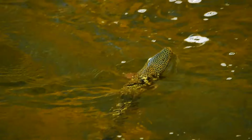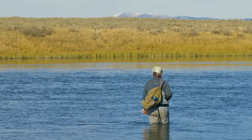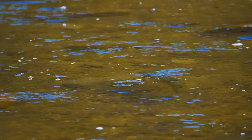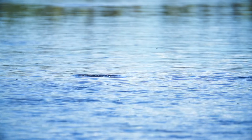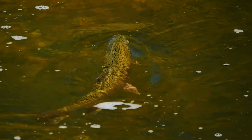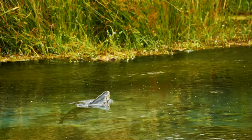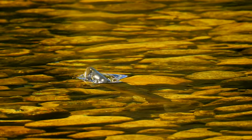If just one insect is hatching, the puzzle's not that hard to figure out. However, if more than one insect is hatching at the same time, you should try to figure out which one the trout prefer. You can try to observe which one they are eating by watching fish rise, trying to determine which insect disappears in the rise. But that's often difficult, and it's not always easy to tell which stage the trout are taking. Are they eating the emerger just under the surface, or are they eating the fully emerged adult, or are they eating both? Sometimes trout eat all of them at all stages, but sometimes they get picky and prefer one type or one stage. If you observe the rise forms of the trout, though, you may pick up some clues.